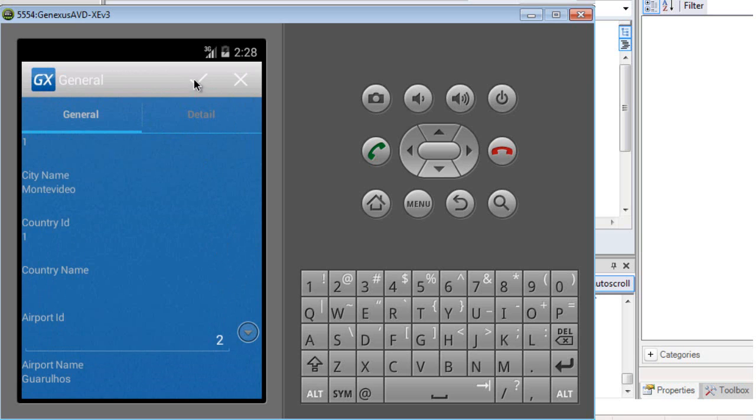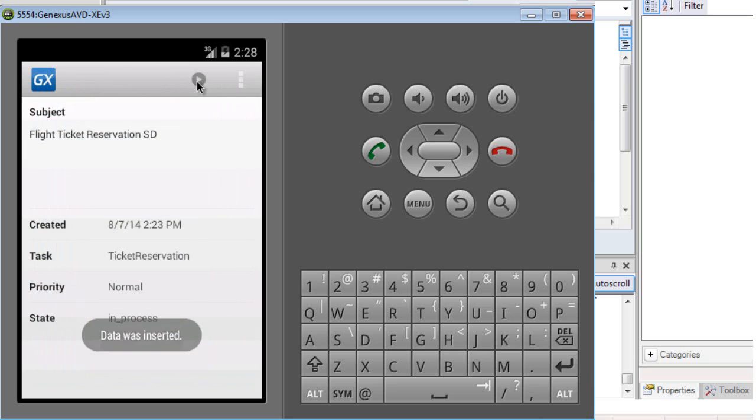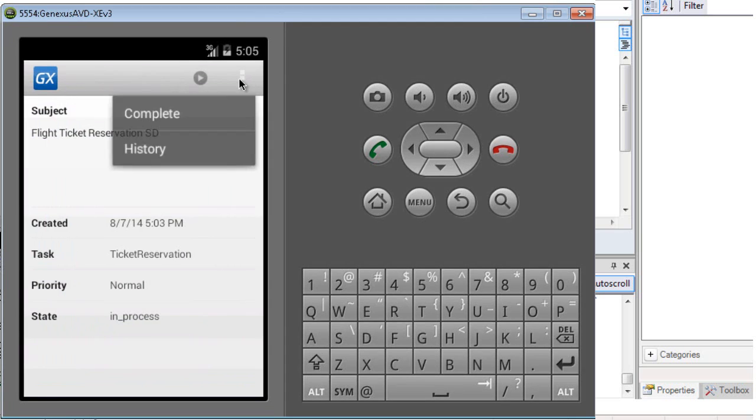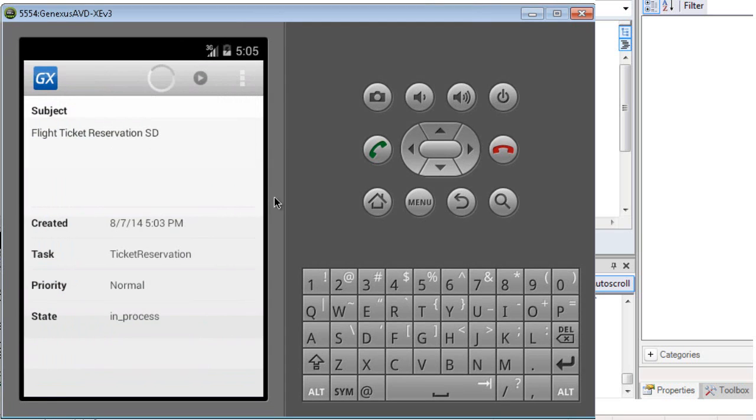Now we press the Confirm button. And to end the task, we press the three dots and select Complete.